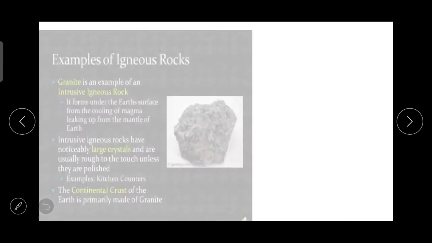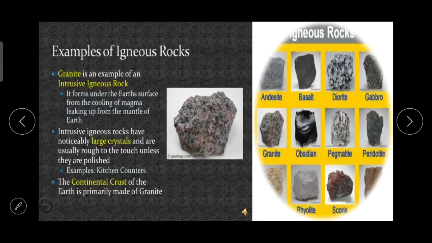Now as these rocks are formed out of the material from the interior of the earth, these are also referred to as primary rocks, and mostly these rocks appear hard and homogeneous. So these are heavy as well, and we do not get fossils in these rocks. So if we go for the examples of igneous rocks, then granite is an example of igneous rocks.